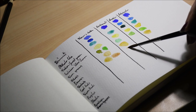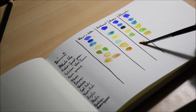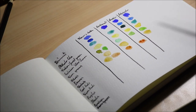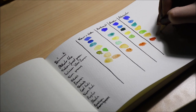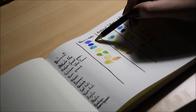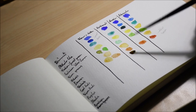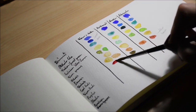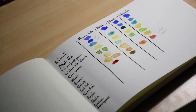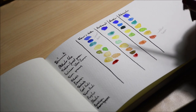And the Winsor & Newton, as I've mentioned before, their neutral tones aren't very pigmented at all. They're kind of washed out. I don't know if this is because it was my particular set that was faulty since I had other issues with it, but the siennas aren't particularly pigmented either, though usually with more water I can get a bit more pigment out of that burnt sienna, but not so much the raw sienna. I think Rembrandt and Sennelier do pretty well at these neutral tones like umbers and siennas. And those two were the only ones that had umbers in their sets, which was fairly interesting since it's such a broadly used colour for a lot of different things.